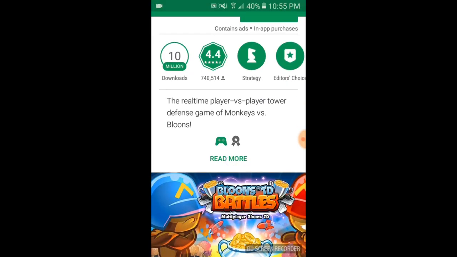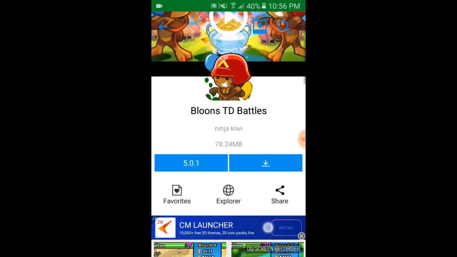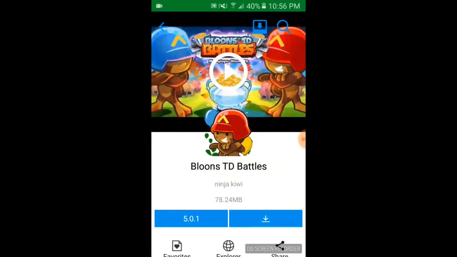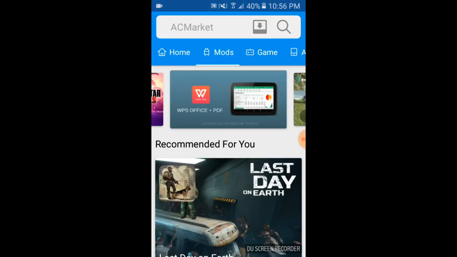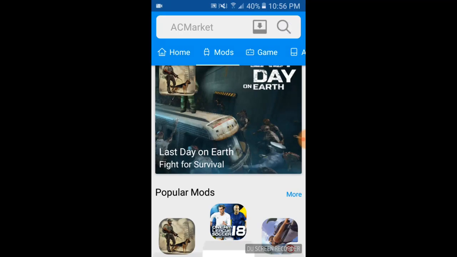I don't care. Okay, so let's go all the way down, and yeah, there you go. 4.0.1. And then the last one of all time, it is modded. Unlimited anything. All towers, balloons unlocked and activated. Yep. So, even though AC Market works, okay, it has everything. Not really everything, but you always appear in home and also go to mods if you want to, and then search up your favorite game you want to. So I hope it helped you.